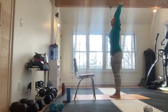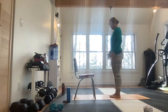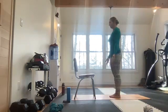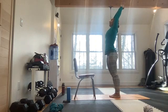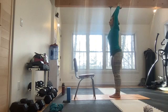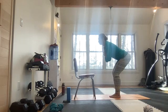Inhaling, center. Exhale, release. As you come to stand tall in mountain pose, relax through the body. Notice the length through your spine. And again, inhaling up, growing tall, feet are heavy, pressing the earth away. Exhale, back bend. Inhaling, center, and exhale, forward fold. Bend your knees, bend your hips, hands to the heart.